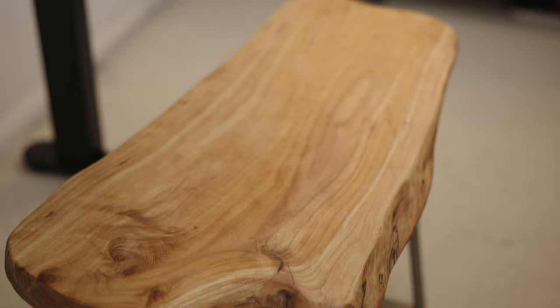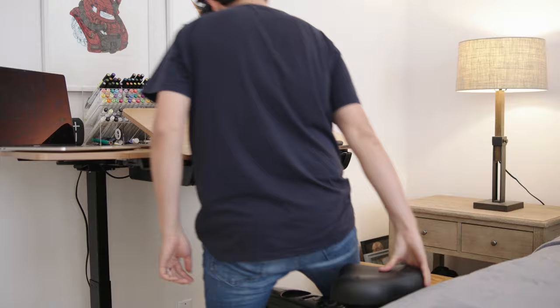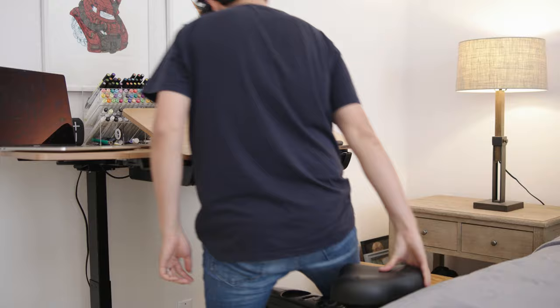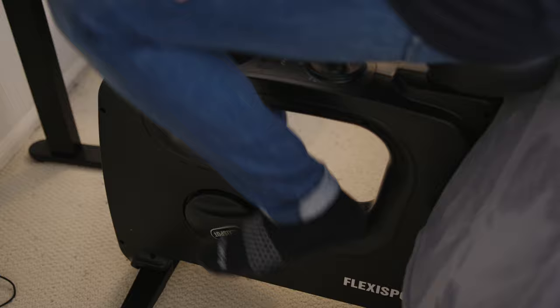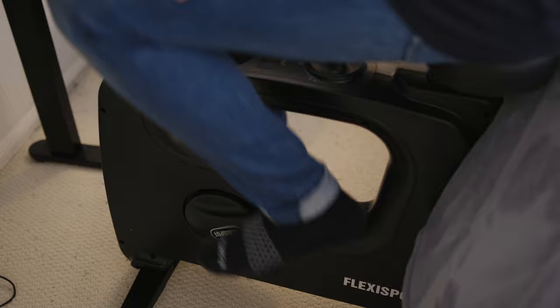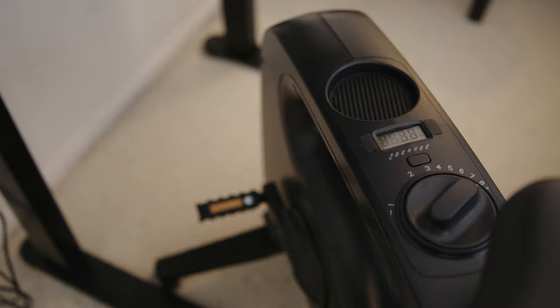With every desk comes a good chair. I have this really awesome live edge wooden bench here, which looks amazing, but for comfort and functionality I got my brother this awesome chair from Flexispot that's actually a workout cycle. Since this is a standing desk, I wanted to give my brother the opportunity to stretch his legs while flowing those creative juices. When I saw this on the website it was one of the weirdest things I'd ever seen, but after trying it, it is one of the coolest. I love answering emails while just peddling on this thing. It's super easy to use, feels super sturdy, and it has a time meter, a mileage meter, even a calorie burner meter. There's even a cup holder on top. My brother also has an actual office chair in here if he chooses to use that instead.